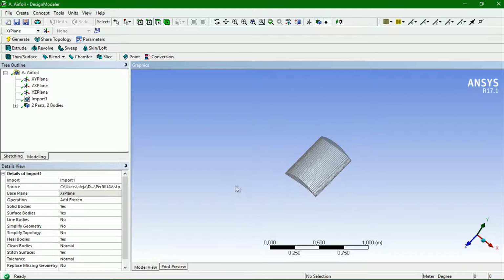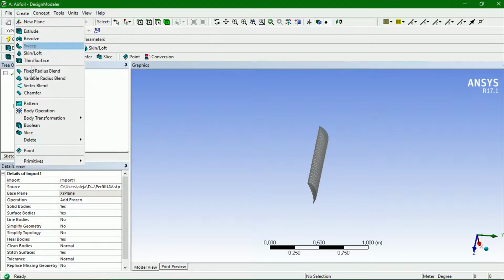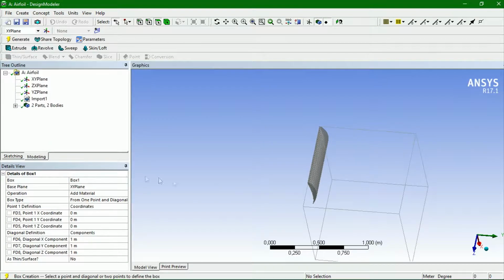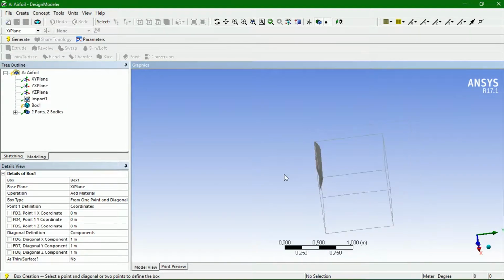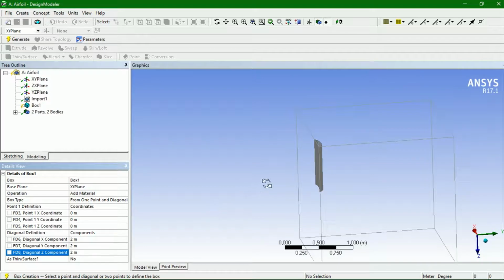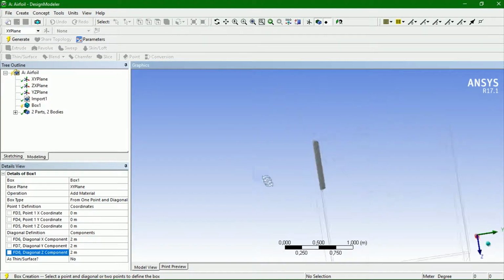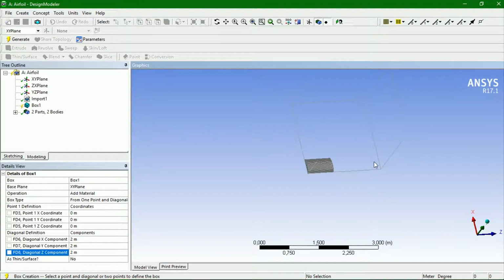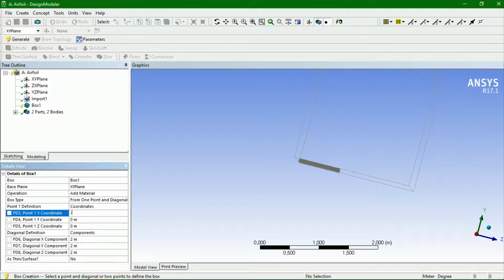And now what we have to do is to define the control volume where we are going to do the analysis. For that, we will create a box primitive, and as you can see here, this will be our current control volume. The next thing we will do is to define a bigger control volume and to more or less center the airfoil, but we will leave this size attached to one of the sides of the box. This is basically because we are trying to simulate the airfoil attached to a fuselage. So, for example, we can bring this down like to minus 0.7.